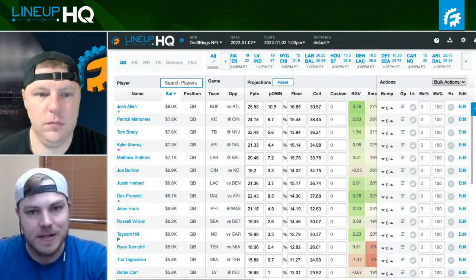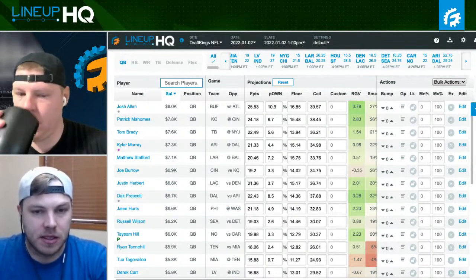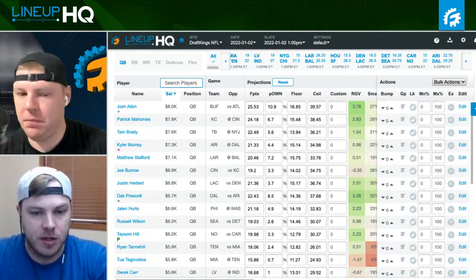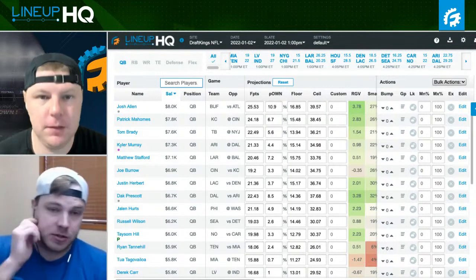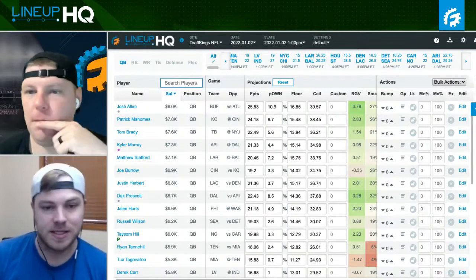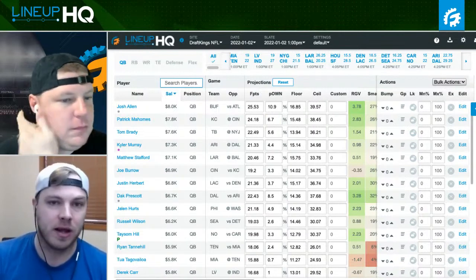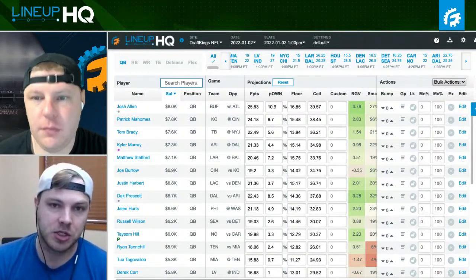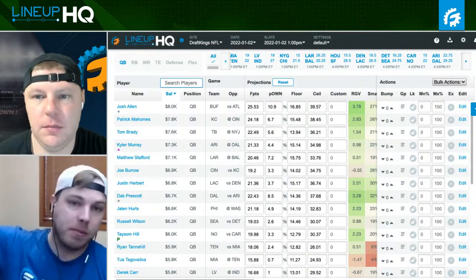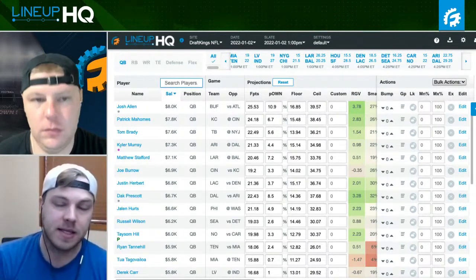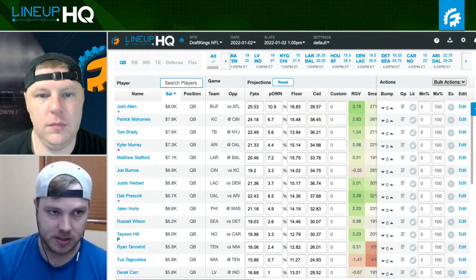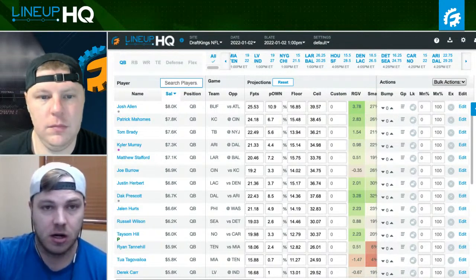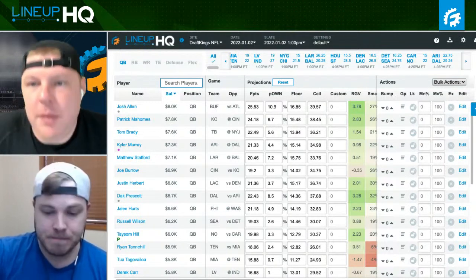The Dak side of it, it just seems tough with the pricing at quarterback to get up to any of these really high priced quarterbacks. I know they have monster ceilings. Dak doesn't offer the same rushing as Allen. If I'm getting up, I kind of want to go to Allen, right? I know he can also add so much with the rushing and really gets to 40 points and really extends away from where Lance can get to reasonably. Dak, to me, I don't know if he can create that much gap between him and Lance because he really doesn't run as much as we sort of assume. No, he came into the league running.